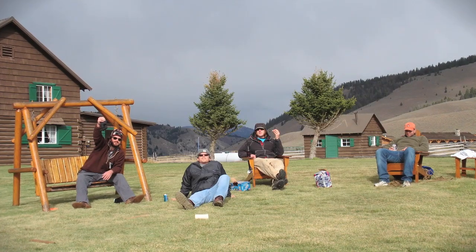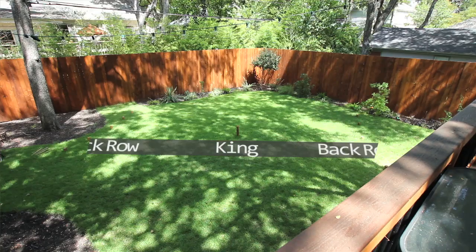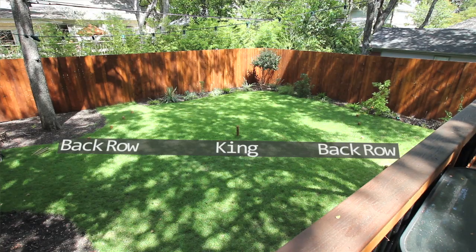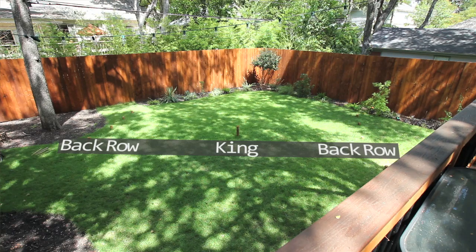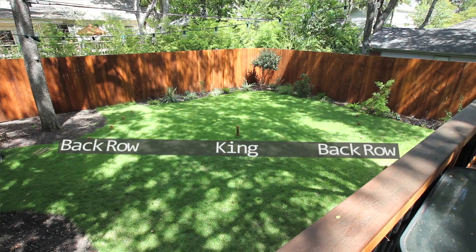I'm going to tell you how I play the game. There's a few different variations, but this is how I play. The aim of the game is to knock the king over after wiping out your opponent's back row. Now, if you knock over the king before you knock over your opponent's entire back row, you lose the game automatically. It's like sinking the 8-ball too early.